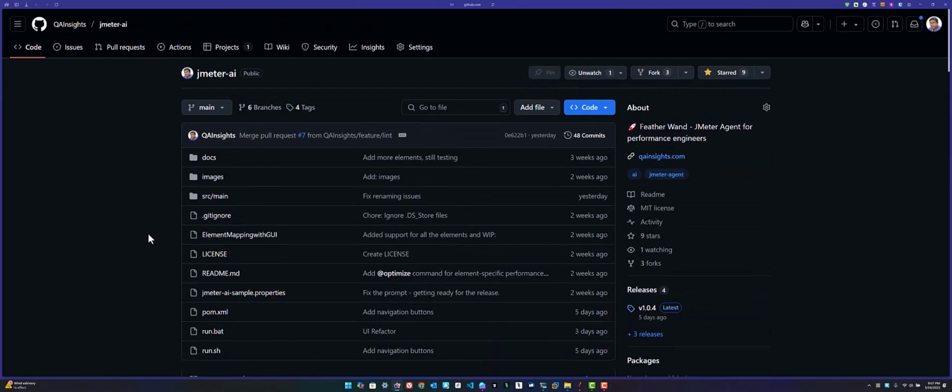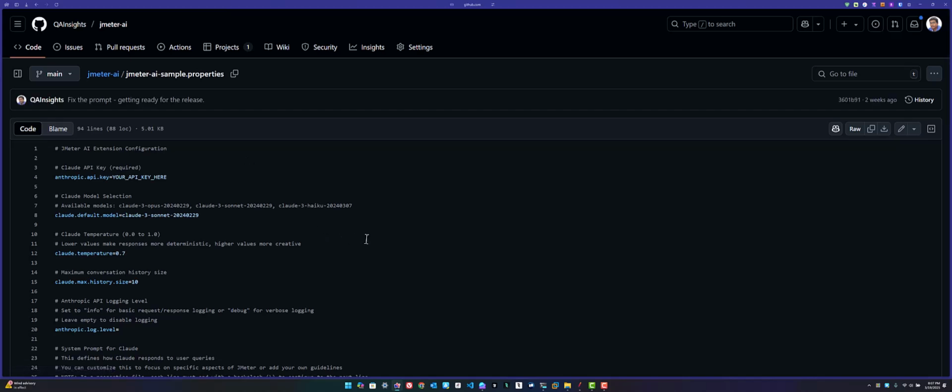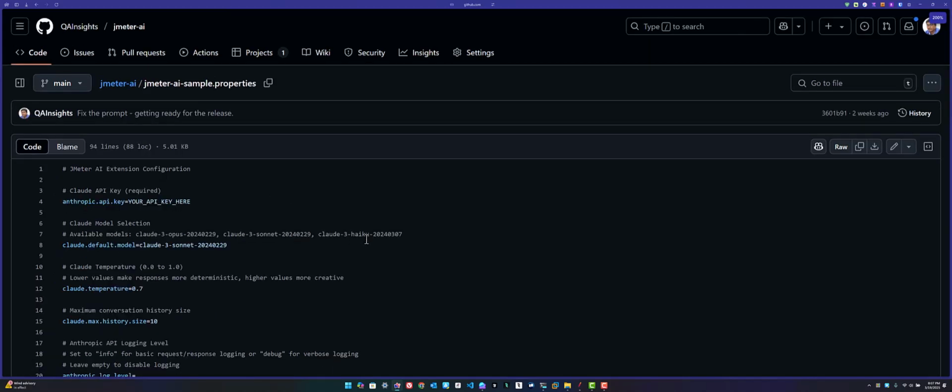This repo has all the source code and also an example of a JMeter properties file where you can configure it so that you can make use of the Claude API. The first thing you have to do is check out this particular properties file. Here you can see there are some mandatory key-value pairs. It is very self-explanatory.